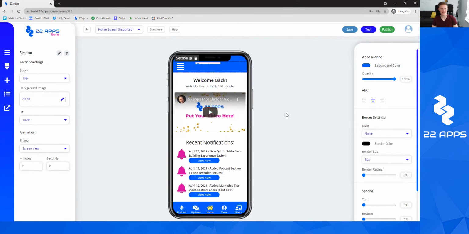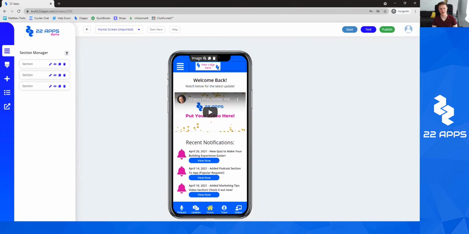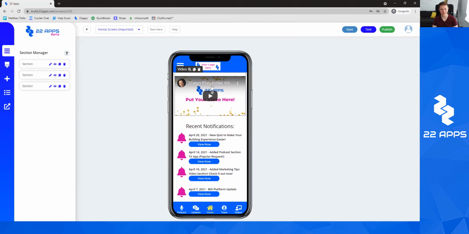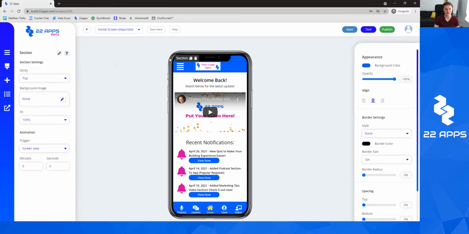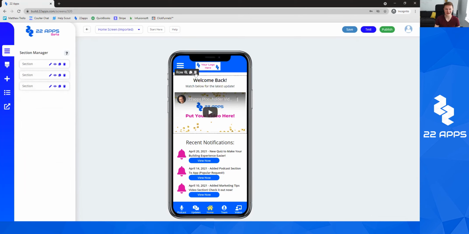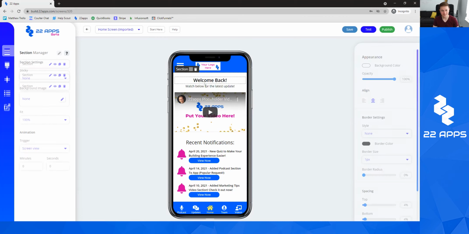If I change this to sticky to top, it will be above and scroll above this kind of thing and give it almost kind of a feel of a menu. So if you want to create like different menus with your sections, definitely set sticky to top or sticky to bottom, and that'll give you a nice section or a menu option for your app.